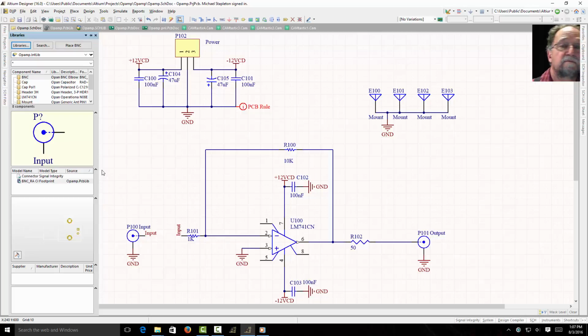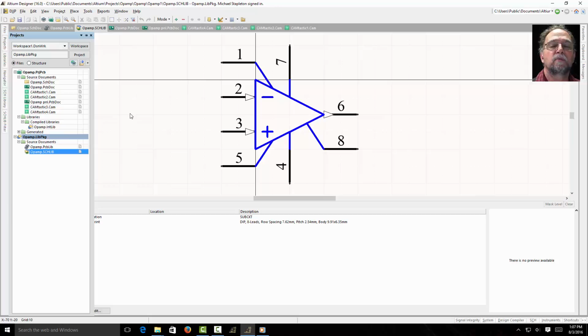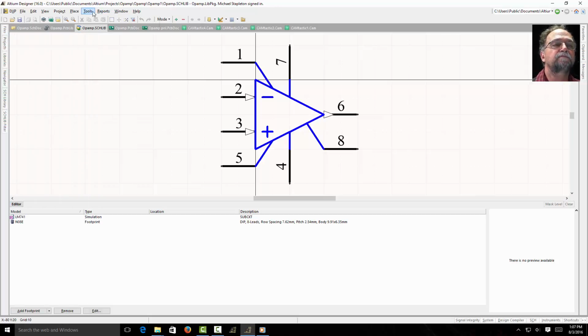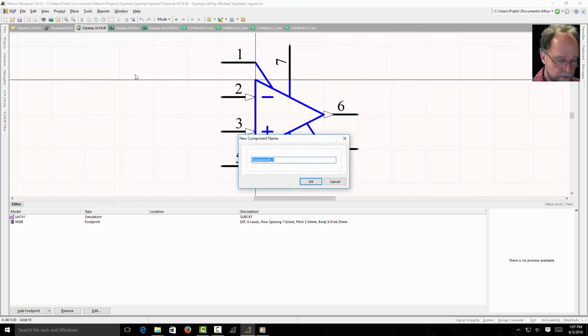Okay, so now I've made a special footprint and I have that in my library. Let's go to the schematic library. We can do the same thing here. Tools. I'm going to make a new component. I'm going to call it my 18 pin device.